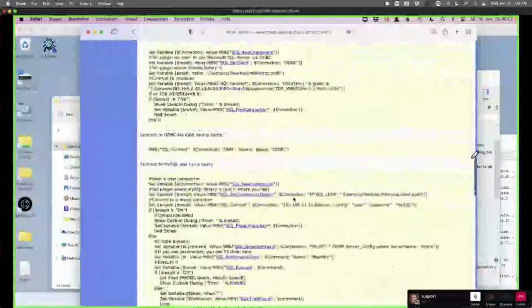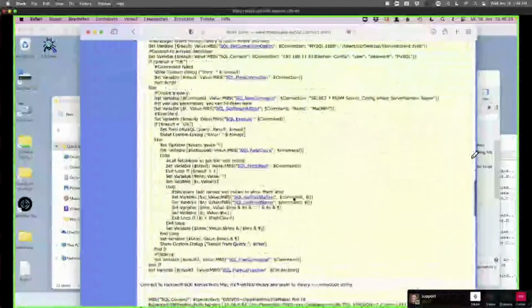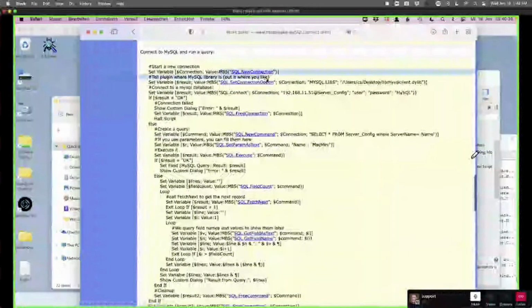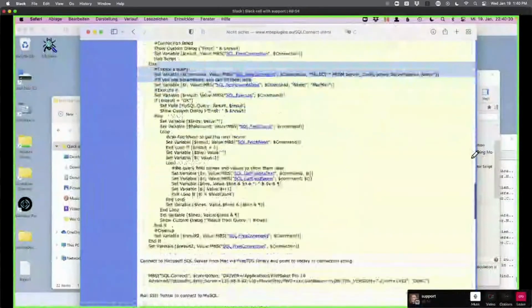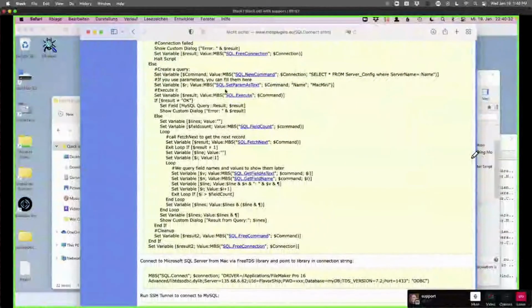And with the plugin, it's usually you connect within a script. So you make a connection, in this case MySQL, you run a command, you may, like here, select something, you get some records, you do something, and in the end you can free the connection. So it's not like ESS where you have a permanent connection. Also, you can, of course, just keep the connection open, but the database server usually closes it after a few minutes if you don't use it.